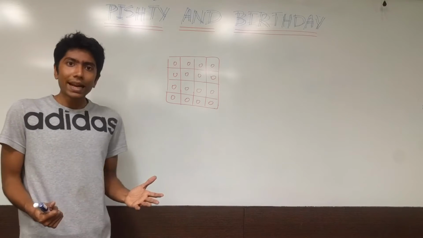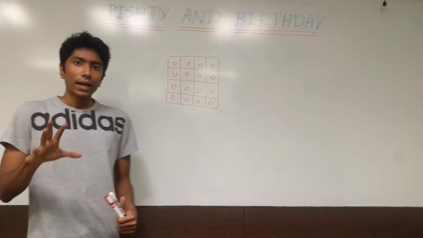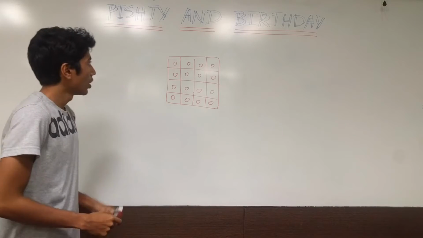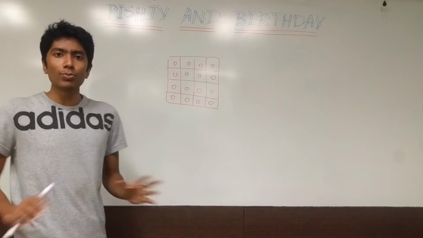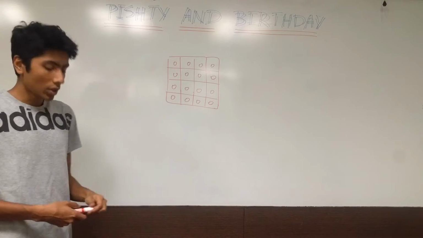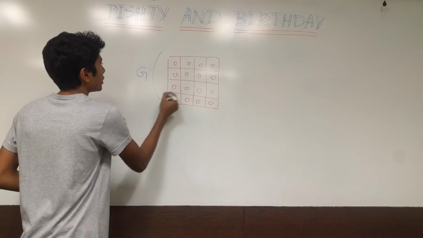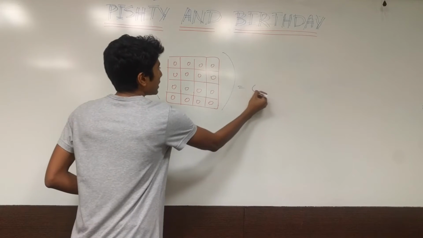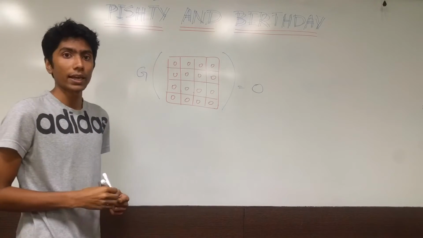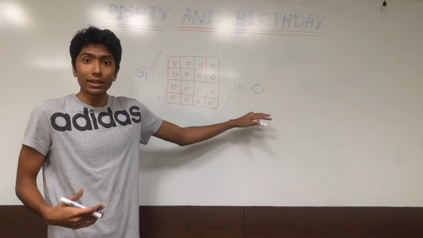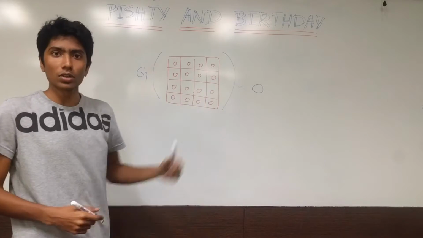Now let's try and understand how we are going to represent each state in this game. Pick up one cake. You'll get different states for that. So let's pick up the simplest one with all the candles blown out. All of them are set to 0. So Grundy of this state is equal to 0. That's our base case. Why? Because you can't make any moves on this cake. So you have nothing to do. Grundy of the null set is equal to 0, and therefore Grundy of this state is equal to 0.